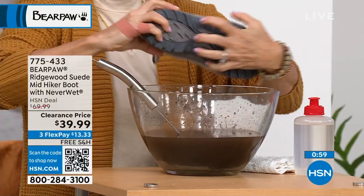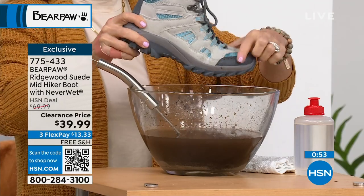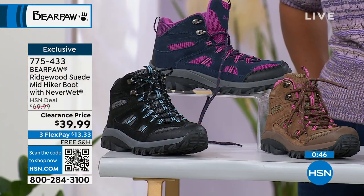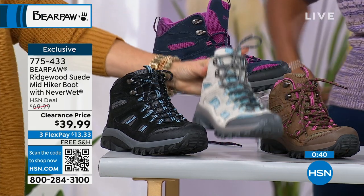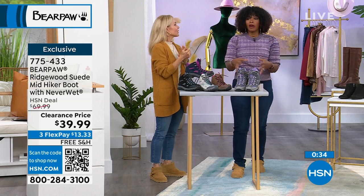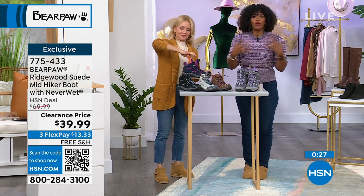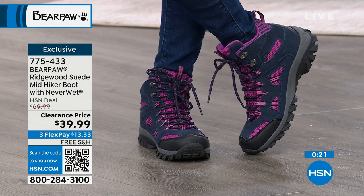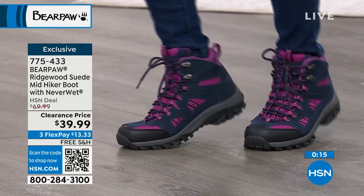Look at the flexibility and traction on this. Do a very quick Google search for hiking boots in the fall — that's when we hike, that's when we want to see the colors. These are for right now. Please get them because you might say, 'But I don't hike.' Even when you're out walking and the terrain is a little uneven, or you're going to football games, you're going to the pumpkin patch — this is what you wear and you don't have to worry about dirty or wet. 775-433 — we'll be twinning.